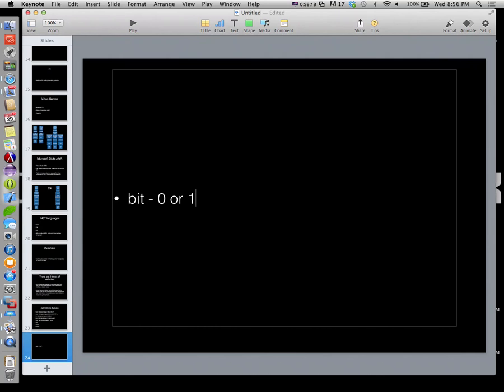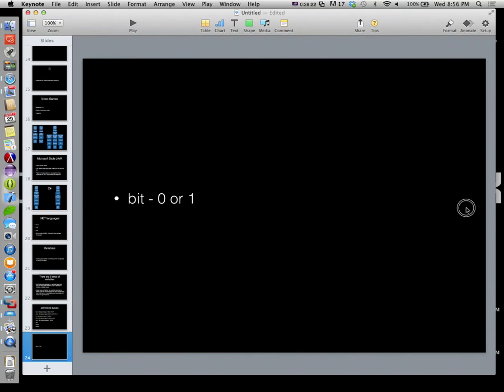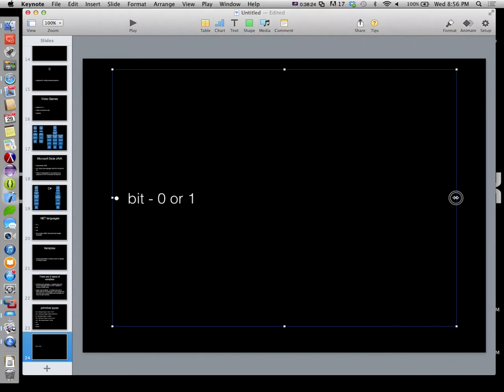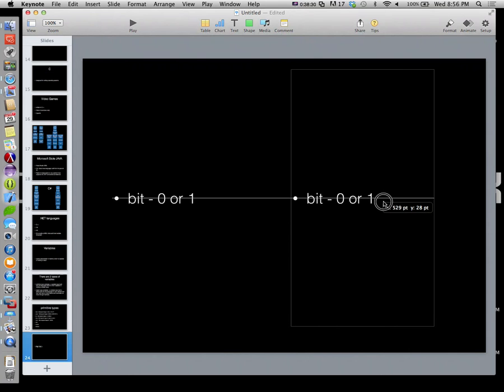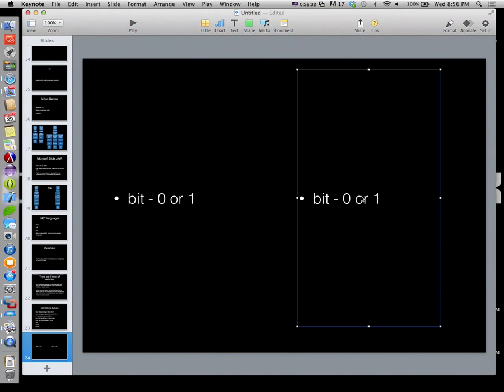That's what a bit is. What's a byte? A byte is 8 bits.